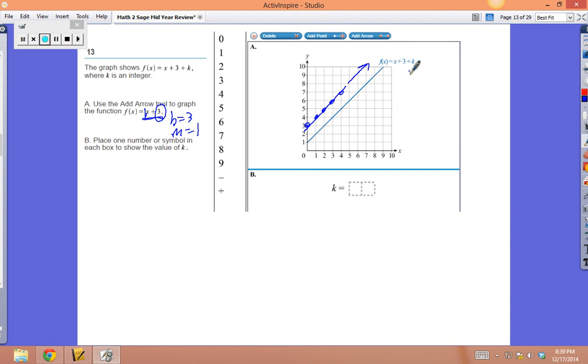compared to this line, they just added something at the very end, so they vertically translated it. And this line, my blue line compared to theirs, what does k have to be? K has to be a negative 2, because all they did was take these dots and translate them down 2 units. So k is a negative 2. Because if you shift that line down twice, it will land right on top of that line that's given.